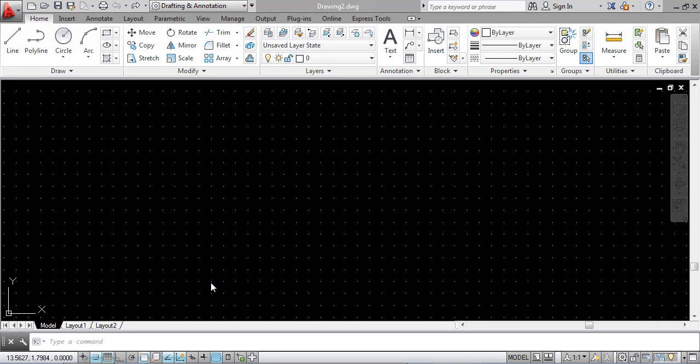Setting up your CAD drawing to export to a laser engraver using AutoCAD 2013 educational version. In this tutorial, we are going to set up our default template that we created in Activity 3 to work with the laser engraver. To start off with, I'm going to type in layer and get it to my layers menu.